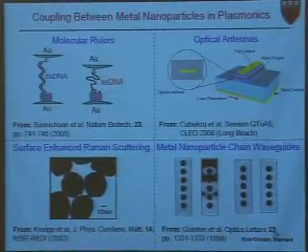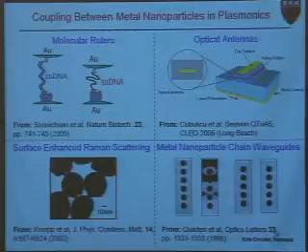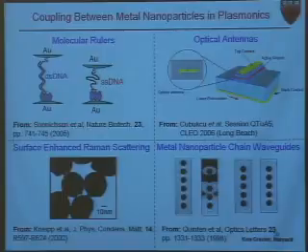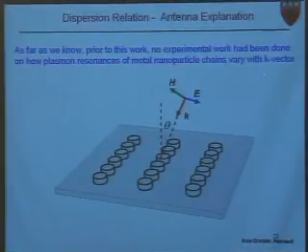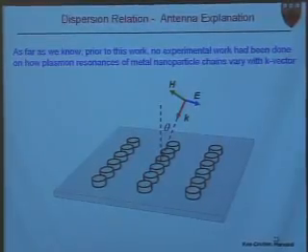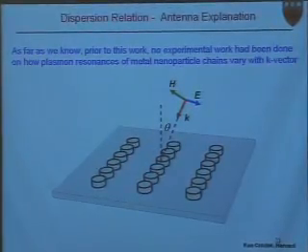So they're not wavelength limited like conventional dielectric waveguides, where you'd have to have a mode size of about lambda, the wavelength, divided by the refractive index. So in these structures, as far as we know, prior to this work, no experimental work had been done on how the plasmon resonance frequencies of metal nanoparticle chains varied as a function of K vector. What people had looked at is how these vary as a function of separation, for example, in the molecular order, or refractive index, for refractive index sensing, but no one's actually looked at how they vary with K vector.